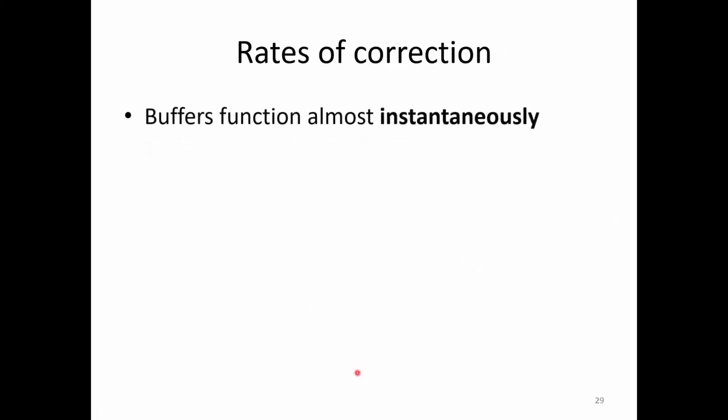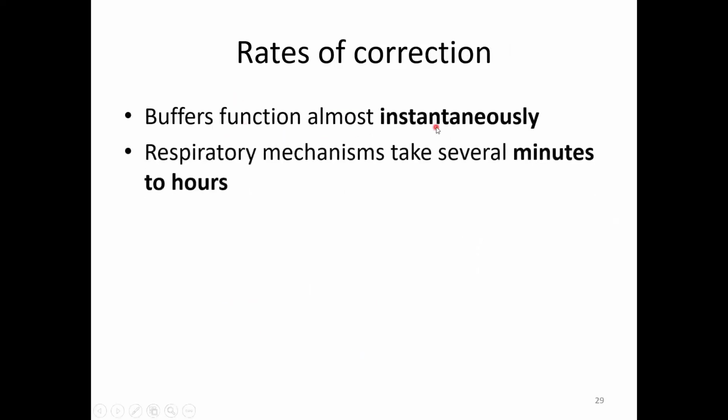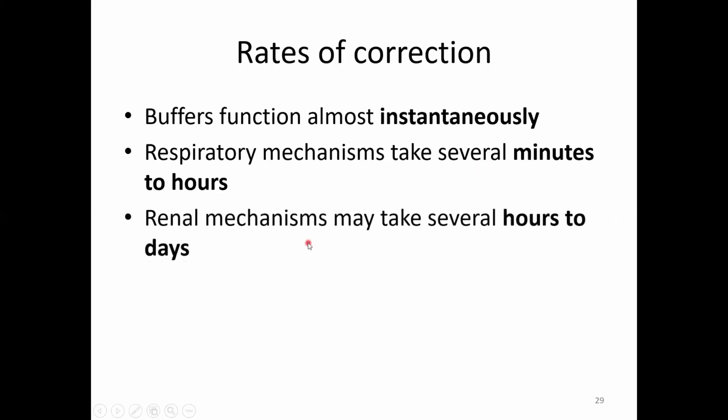If we compare the different mechanisms and how they respond, buffers function almost instantaneously. We discussed that within a fraction of a second, buffers respond to a slight shift in pH. Then comes the respiratory mechanism. It can take several minutes to hours because ventilation and the adjustment of the breathing rate take time, as does the removal of carbon dioxide. While the renal mechanism, although it's the most effective one, may take several hours to days to compensate.